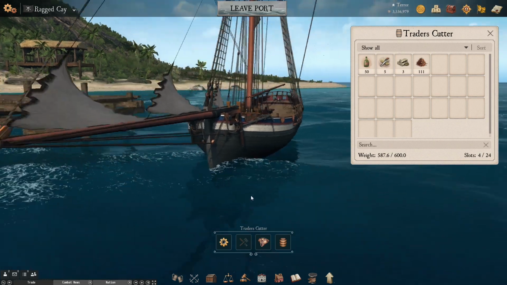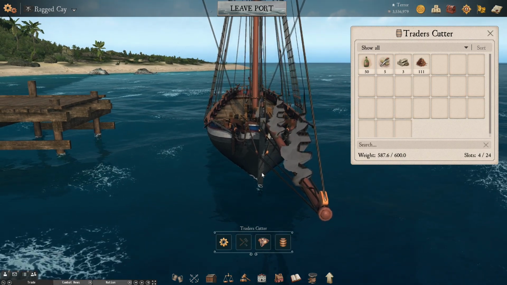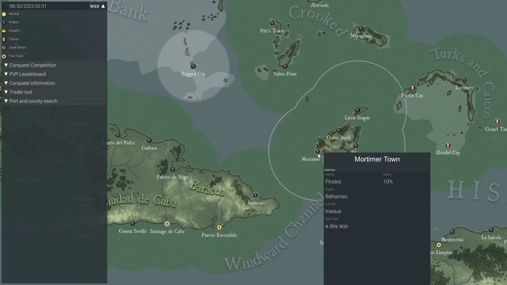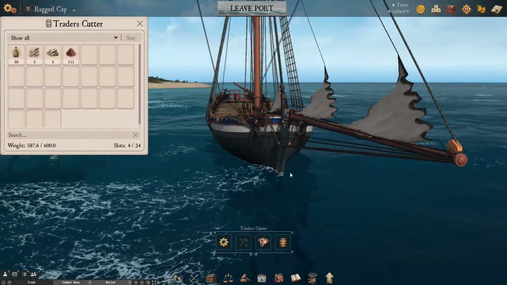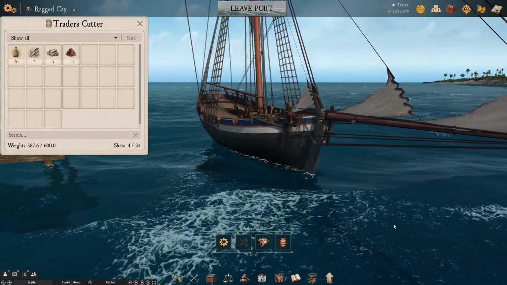And I think we can get underway. I want to deliver this cargo before we do any more combat. And I've got other trade goods that I've collected from raiding, which need delivering in Mortimer Town as well. I'll probably do that off screen so you guys don't get bored and yell at me for making 2 trading episodes in a row. So anyway, let's get underway and take the safe route to Baracoa.